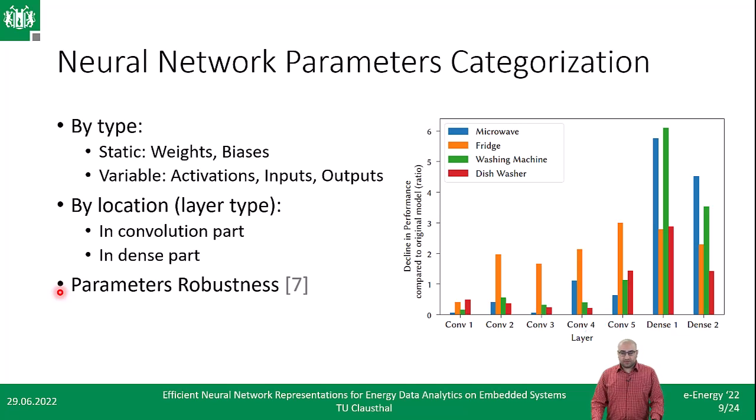One way to do this is randomization robustness, which is a simple measure to quantify the role of each layer in the network. And the idea is pretty simple actually. So after training the network, we set the weights of a certain layer to its initial values before training, which is usually selected randomly, and measure the degradation in the model performance. So important layers would cause the highest drop in performance and may be an unsuitable target for compression. And this measurement is represented here to the right. So we provide the results for the robustness estimation for the used baseline sequence-to-point model, which has been individually trained to recognize one of 4 appliance types: microwave, fridge, washing machine, and the dishwasher.